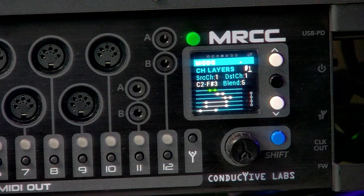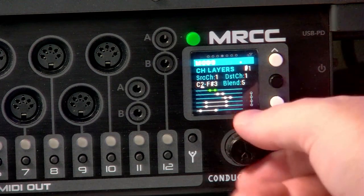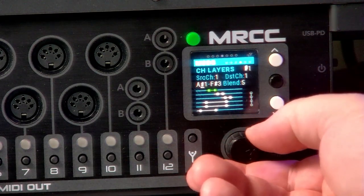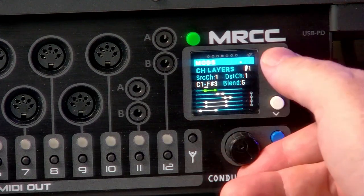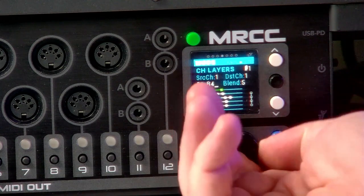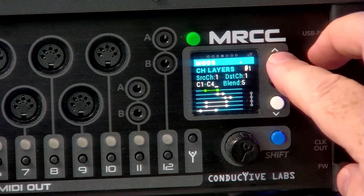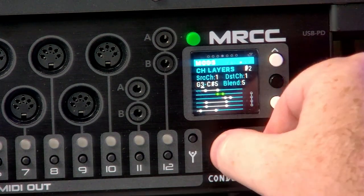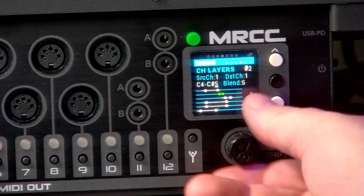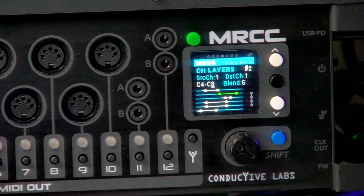So when we go in channel layers, we are on number 1, so layer 1. And down here, we're going to make MIDI channel, the lower note, we're going to make it C1, okay? And the higher note, we're going to make this, I think it's C4, okay? So that's MIDI channel layer 1, done. And then MIDI layer 2, and make that C4 to C8 there.